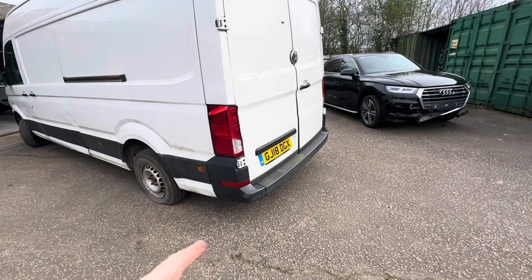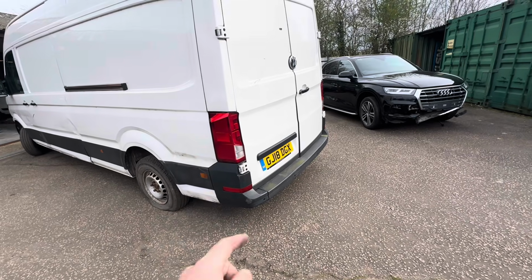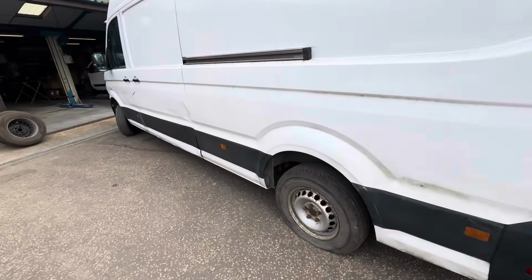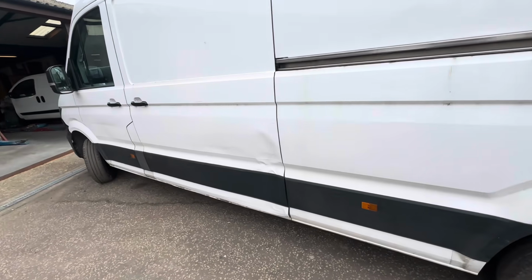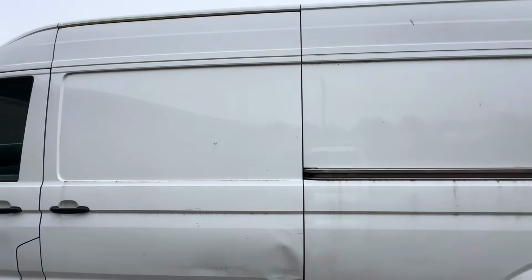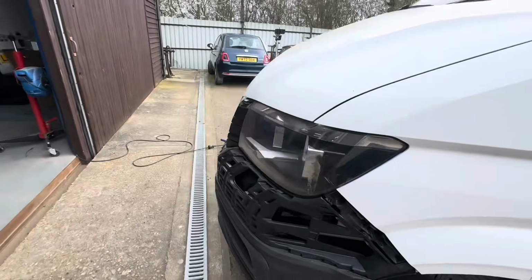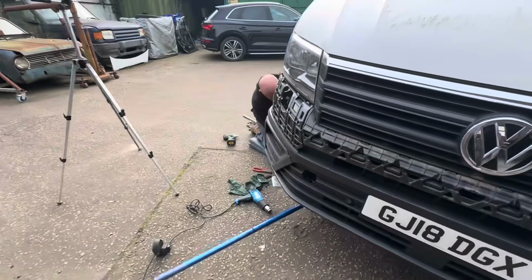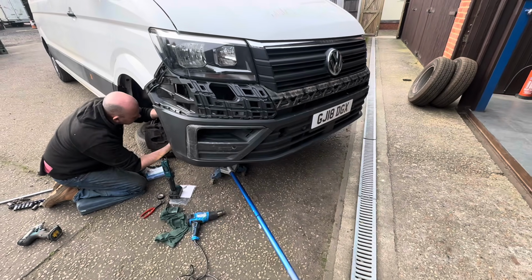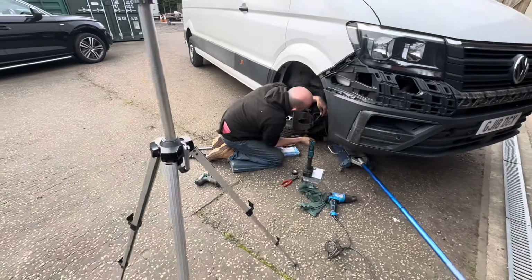So far so good. So the rear corner bumper is all on there, the parking sensors are back in, the correct light cluster is now in the back of the light. We've got that side loading door to contend with very shortly, and that is going to be very heavy to get on and off, but we'll manage it. We've got a new one out there for it. Front bumper step there Chris has put in, and the parking sensor as well. There is a little cover missing off the outside of that, but we're not too worried about that at the moment.